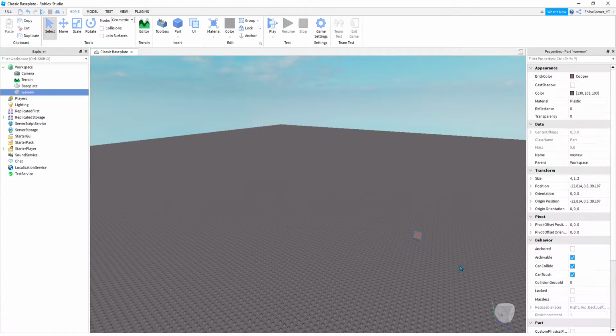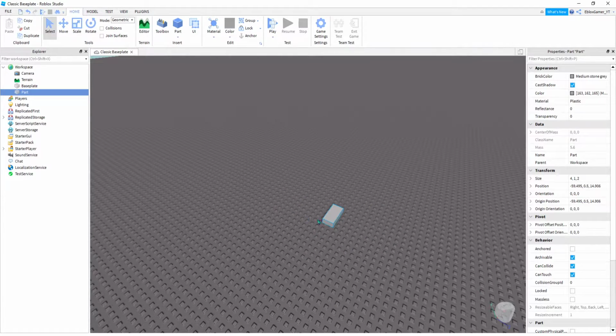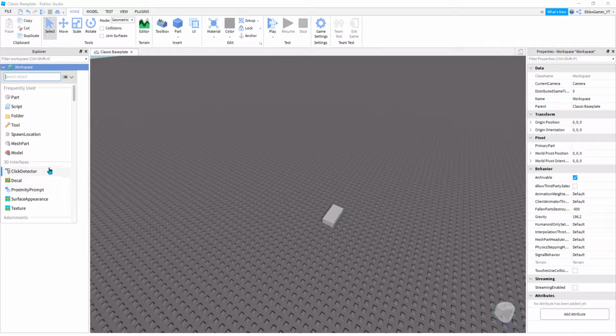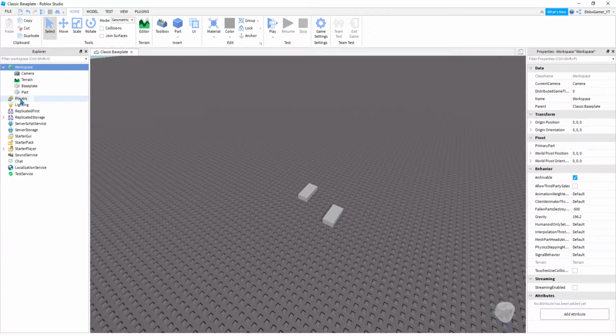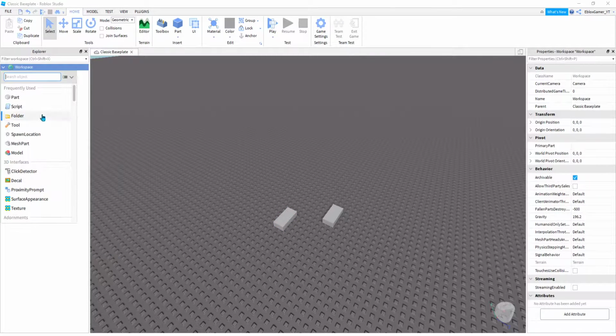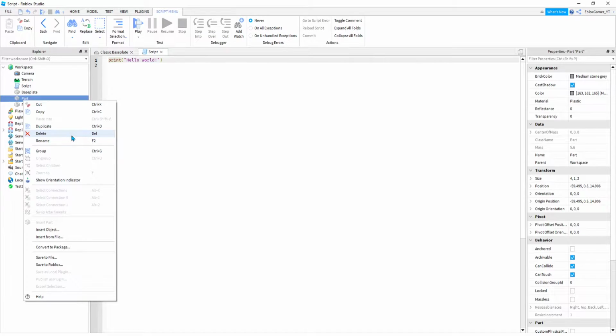So let's get into scripting. So let's go ahead and just make a basic block right here. Now we're going to go over the script for it. So let's go into the workspace file, insert an object, and as you can see, there's tons of different items, which we won't be using until a future episode where we go over all the items. Now the first thing we can do is we can insert a part, but let's just go into the scripting. Let me just delete one of these. As you can see, I use the delete command.